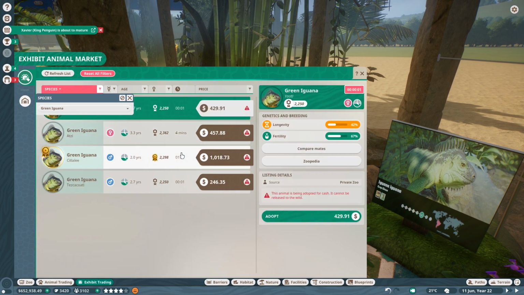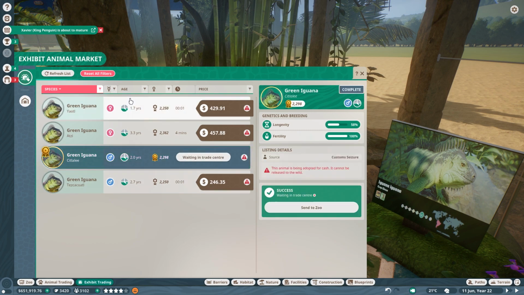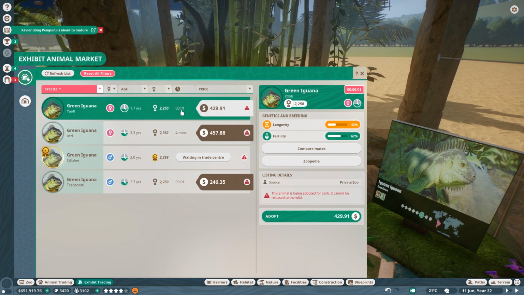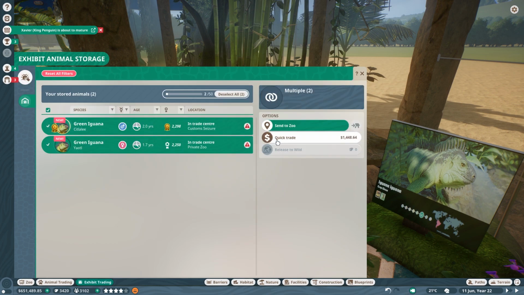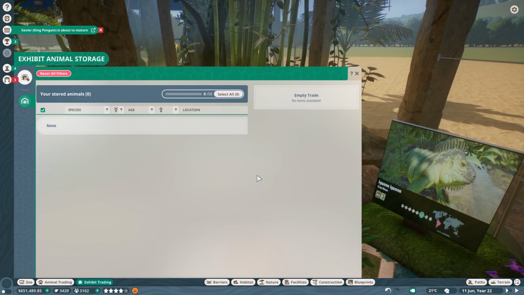There you go. Let's see. Oh, look at that. A golden one. Give me the golden one. That was a golden male. How about the female? That one is good. Okay, well, we've got these two. One, two, send to zoo. That's like a good rhyme over here.